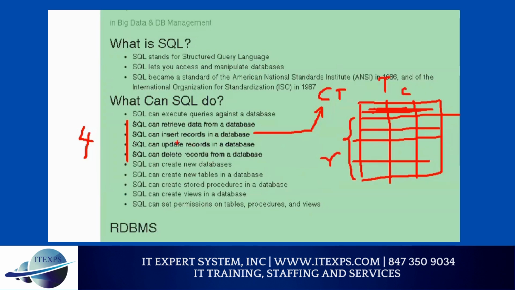Once we do that, we are going to do retrieve, and retrieve is a very powerful command. Majority of the time in interviews, people ask about the select command. Retrieve means the select command. Select means I want to find a particular row or a particular value. So how do I find it from my table? We're going to learn about it. Example: I'm calling AT&T. My internet is not working. What would be the first question they're going to ask? Account number. So using the account number, they're actually finding you. Yes or no? How they're finding, you're going to learn. Make sense?